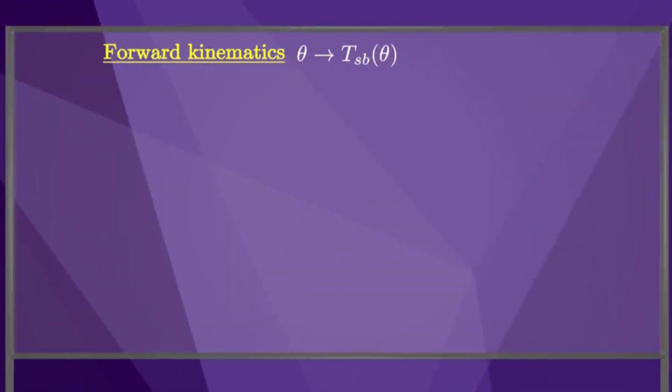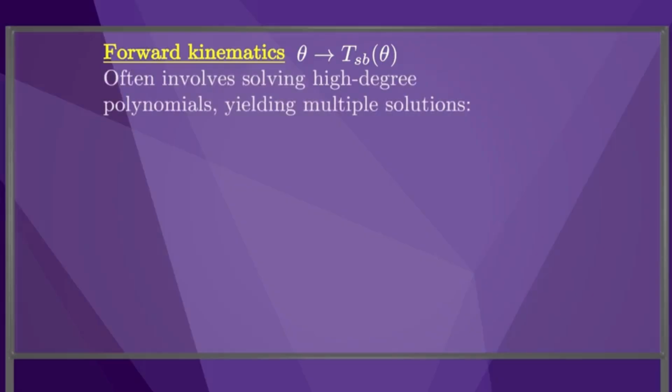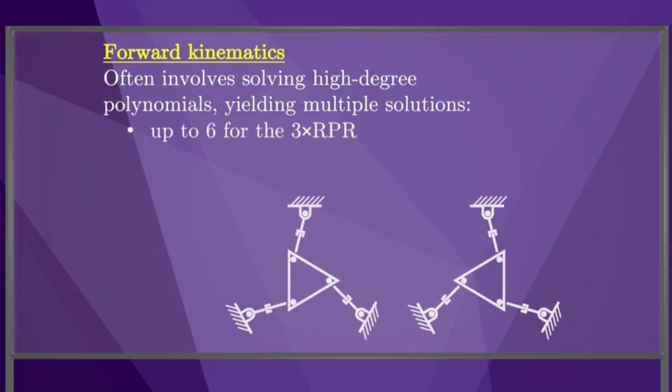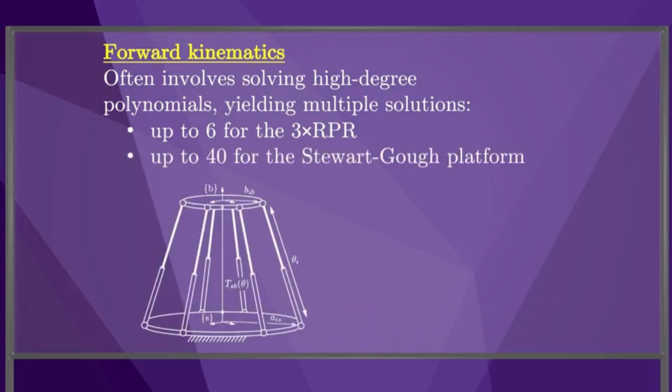Lastly, we addressed the forward kinematics problem for closed chains, which was the first problem we addressed for open chains. The forward kinematics problem often involves solving one or more complex nonlinear equations, and in general, the forward kinematics has multiple possible solutions. The 3x-RPR robot can have up to 6 possible end-effector configurations given a set of prismatic joint extensions. This figure shows 2 possible solutions when all joint extensions are equal. The 6-DOF Stewart platform can have up to 40 solutions for a given set of leg extensions. For a given set of leg extensions, usually there are far fewer real solutions.